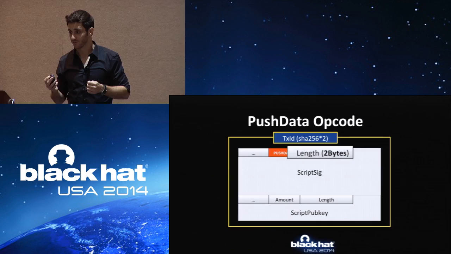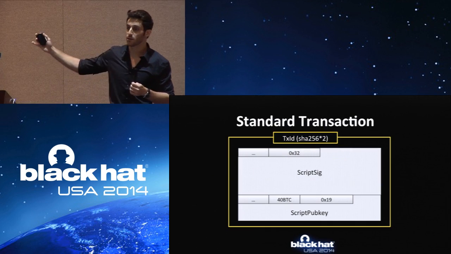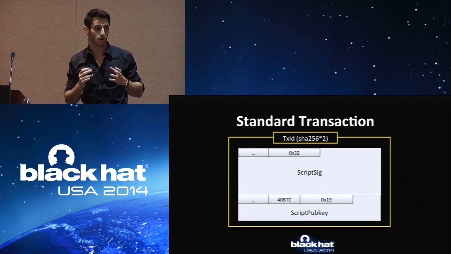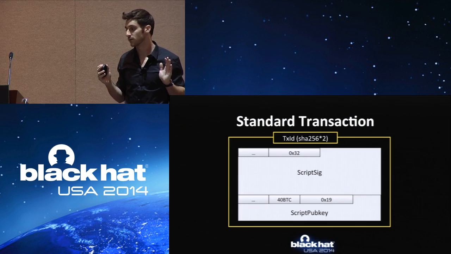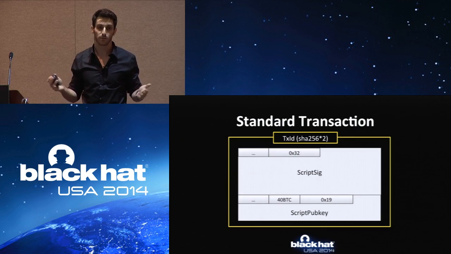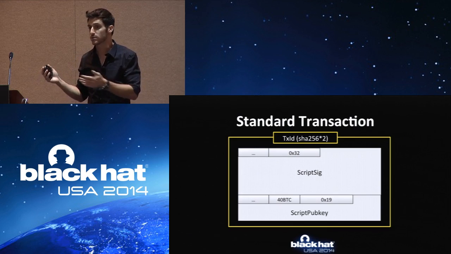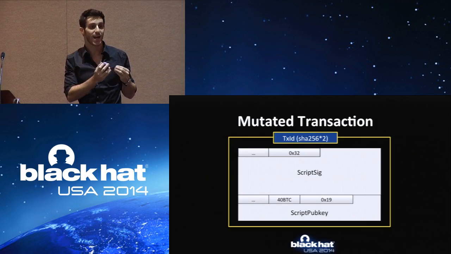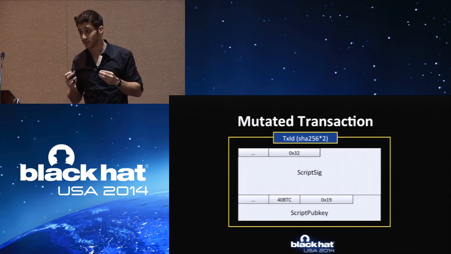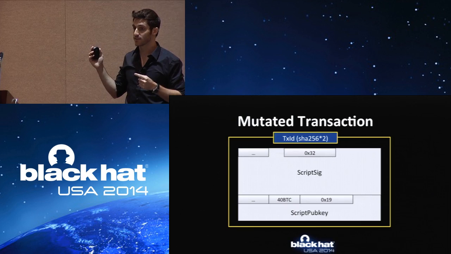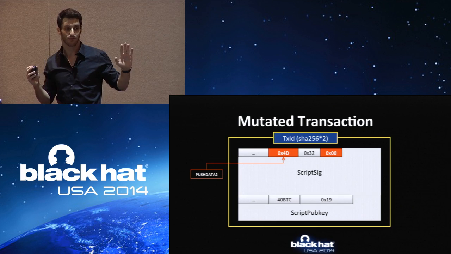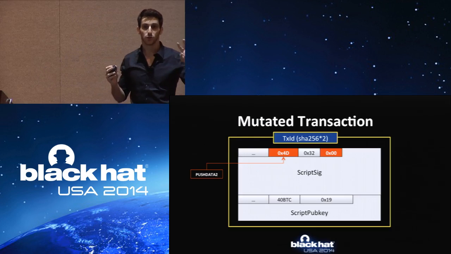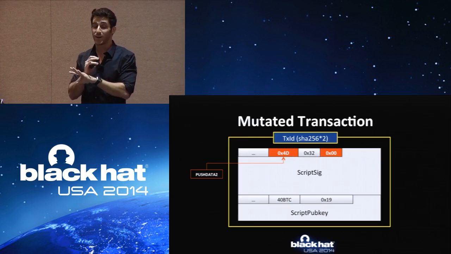Yeah, 2 bytes. So let's look at a practical example with numbers, right? Because we love it. So there is a script sig that is 32 bytes long. The size is 32 bytes, and we're willing to transfer from the lottery company, from anyone to anyone, 40 Bitcoins. That's a transaction. So in order to mutate this transaction, to use transaction malleability over it, we add a prefix of a 4D opcode, which is push data 2, and add a suffix of a 0 byte. So we managed to add 2 different bytes to the original transaction without breaking the signature.